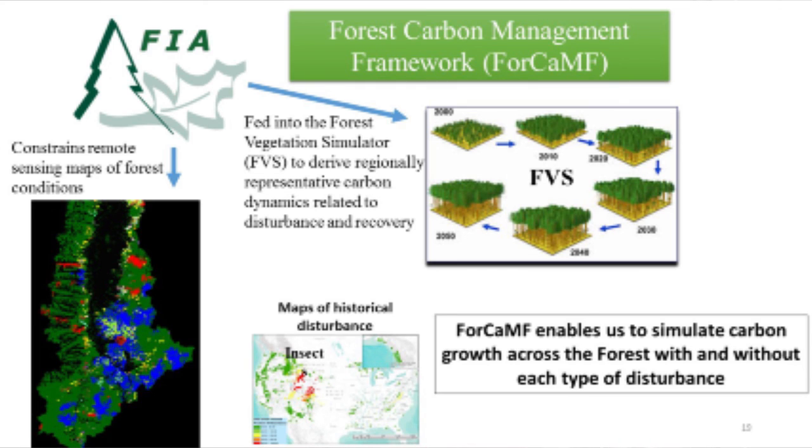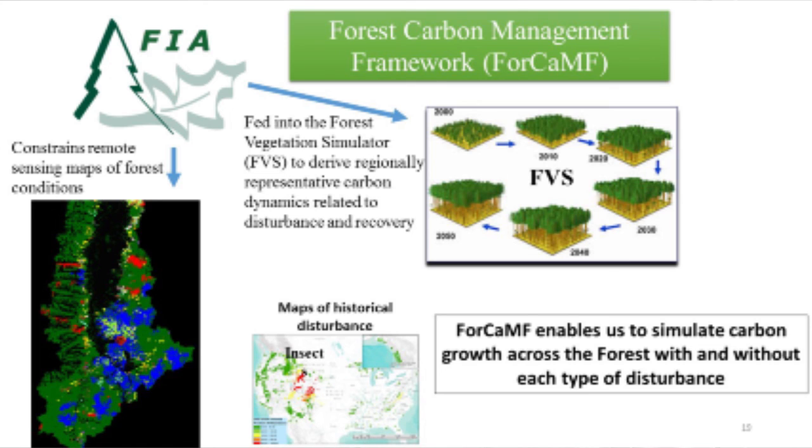FORCAMP stands for Forest Carbon Management Framework. And basically it is highly tied to FIA data in a number of different ways. I guess the first thing to realize is that it starts with a map of forest conditions across the national forest. And that map is constrained in important ways, and if you're really interested in how, there are citations in the reports that will point you to papers that describe how these maps are constrained to FIA.